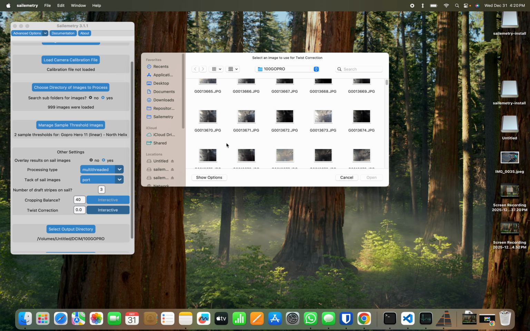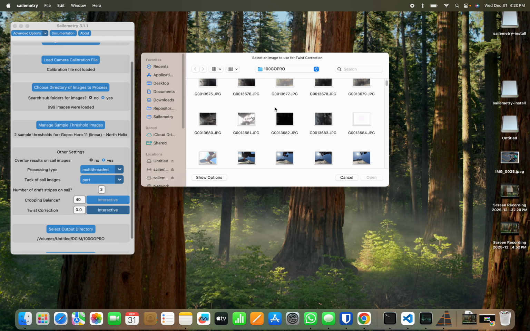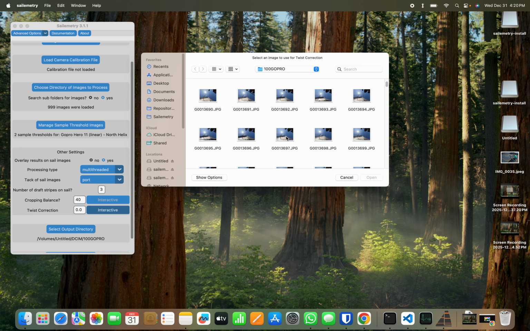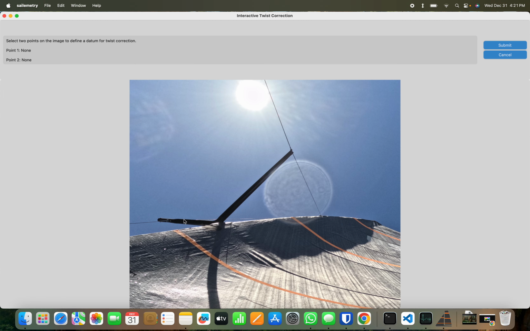So usually, especially if you put your camera on the deck of the boat, it's quite difficult to make sure that the camera is aligned perfectly with the fore-aft axis of the boat. But there's usually good references that you have to note what is supposed to be 0 degrees. And this tool allows us to select that. So in this sample image that I brought up, I know that what we're looking at here is the prodder on a moth sail. I know that this edge is in line with the fore-aft axis of the boat.